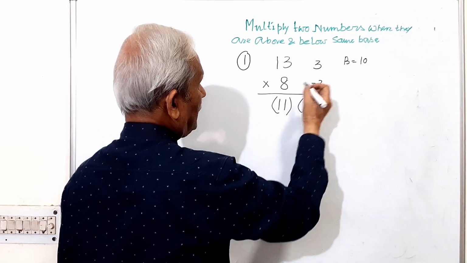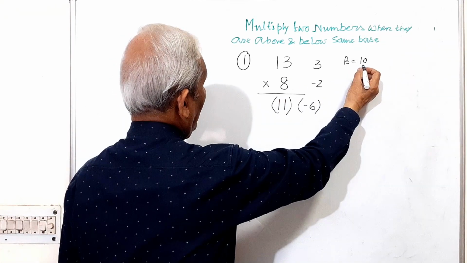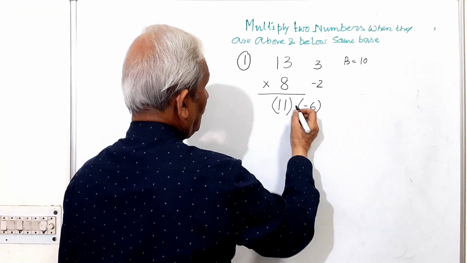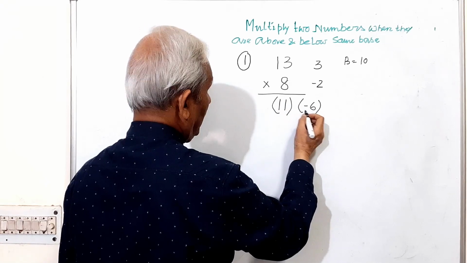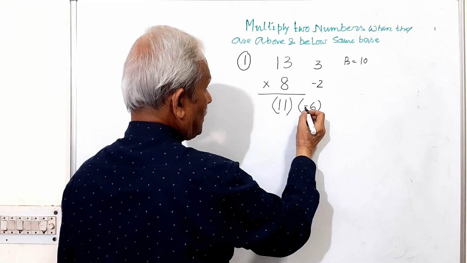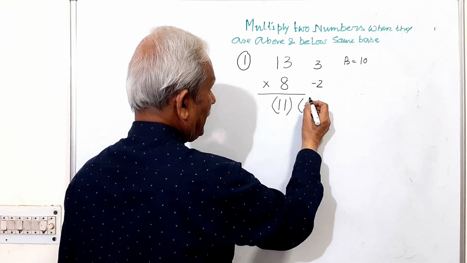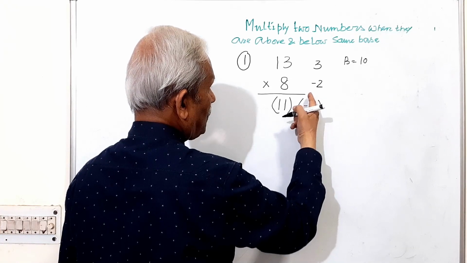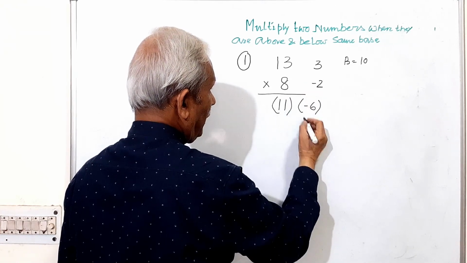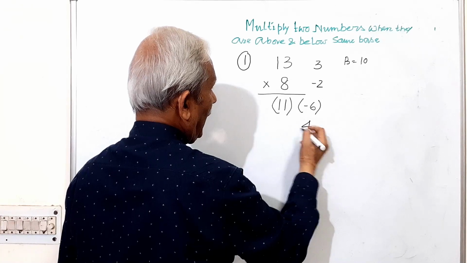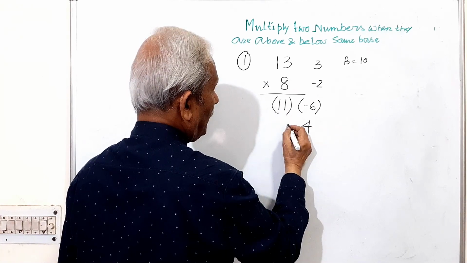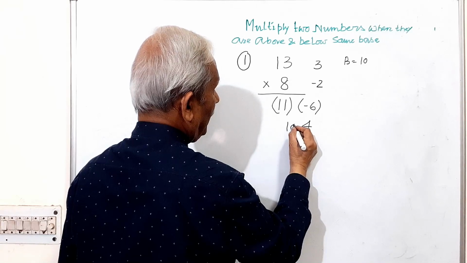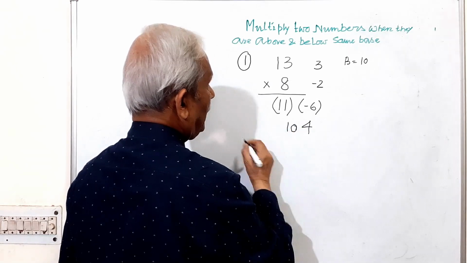And remember this, that in my base there is only 1 zero. So there will be 1 digit here. Doesn't matter. Let us see now. Here is 1 digit. Now this is to be devinculated. What you need to do is 10 minus 6. As I told you, you have to reduce the last number from 10. So it becomes 4. And the previous number 11 is to be reduced by 1. So it becomes 104. Are you getting my point?